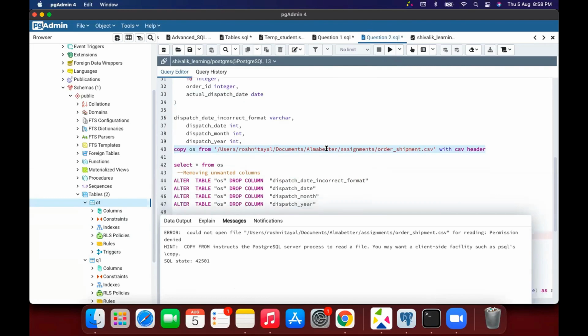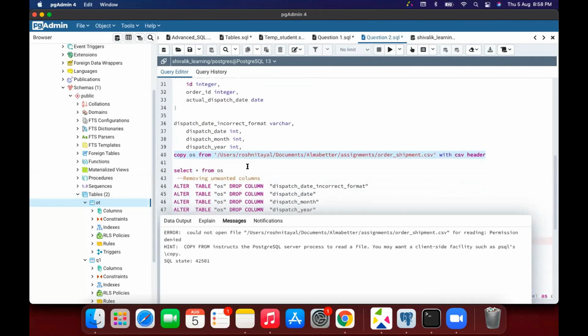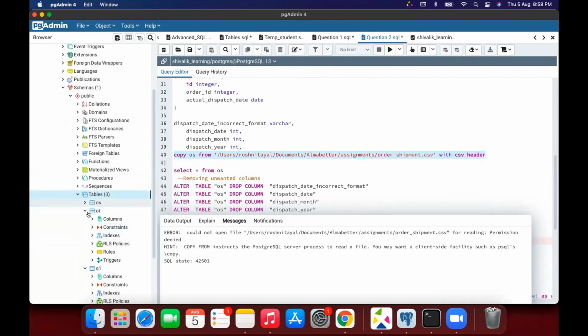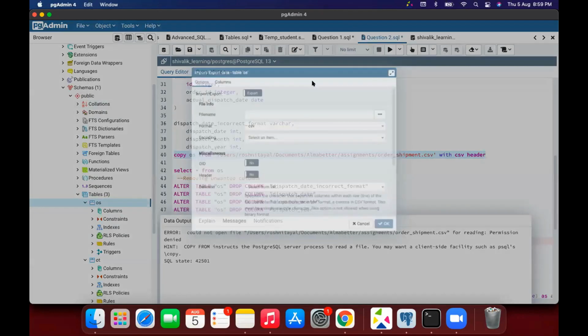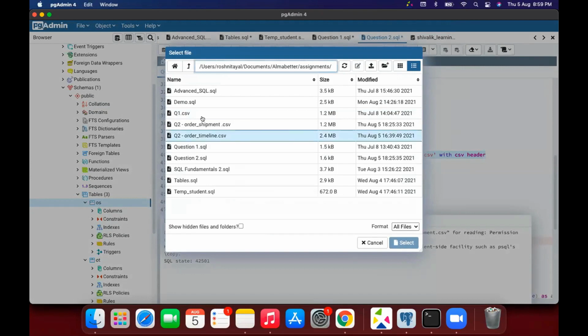But if not, I have another option to overcome this. If you're not able to run this query, you have created this OS table, and you can just go for the import export option that I showed you. Now let's try that as well.